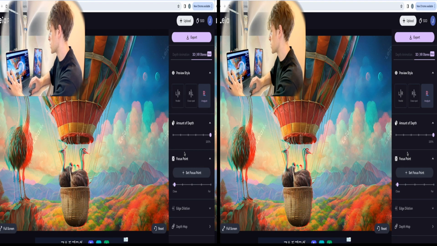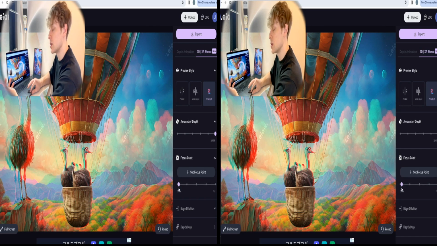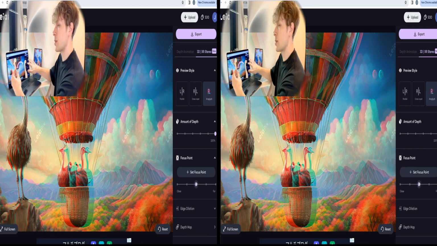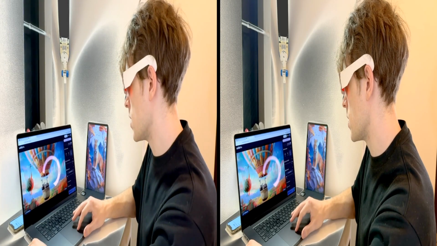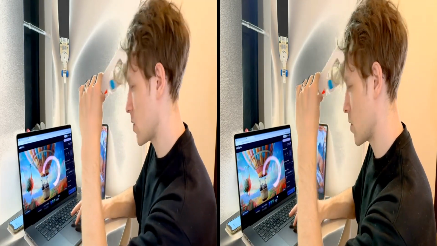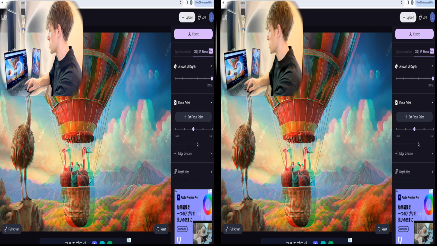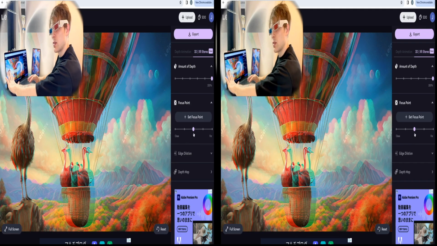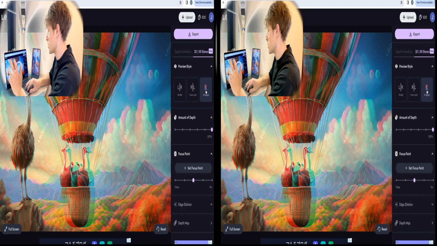If I just click on this focus point and then say I want it to focus on the ostriches in the hot air balloon, click on them and it'll set the focus point there at the maximum amount of depth, then you should have a pretty nice looking image. But actually in this case, they're set towards the level of depth that was like pure white. So I'm going to put the focus point more towards the middle, and it should look more natural. There we go. Now they're popping out, and the focus point is more at the level of this ostrich on the left, and it just feels more natural, but it looks really cool.